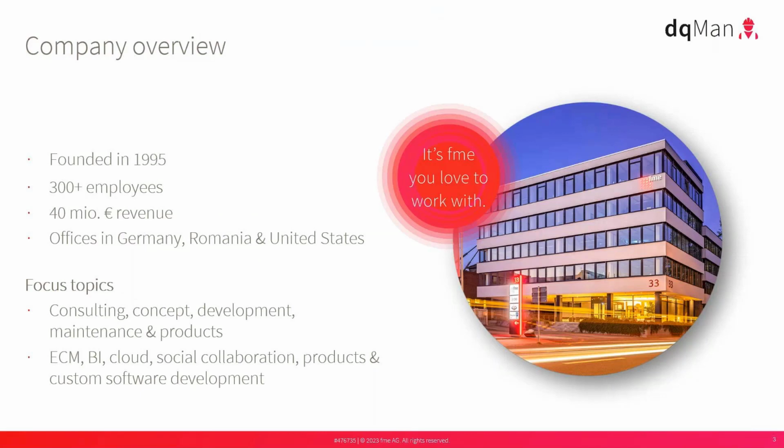FME was founded in 1995 in Braunschweig, Germany. We now have offices in Germany, Romania, and the United States. We are more than 300 employees, producing a revenue of 40 million euro. We aim to be the partner for digital transformation in life science, industrial manufacturing, and financial services industries.